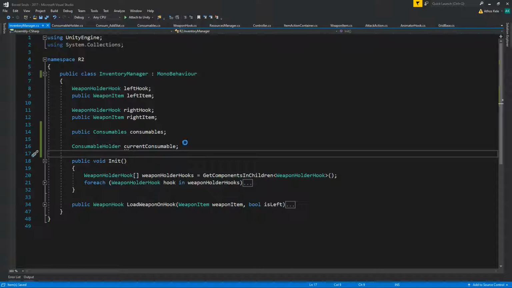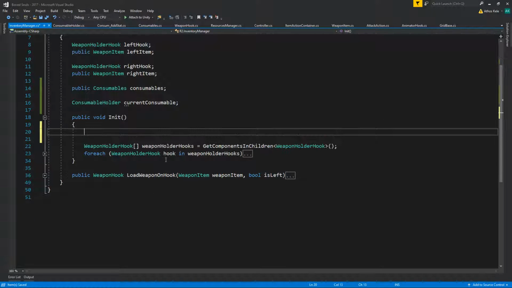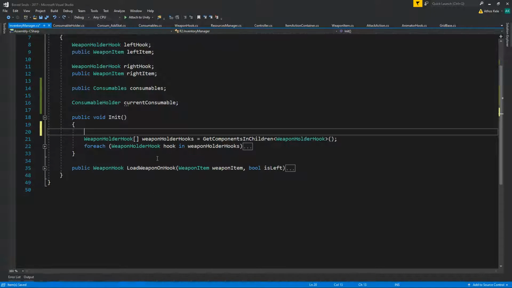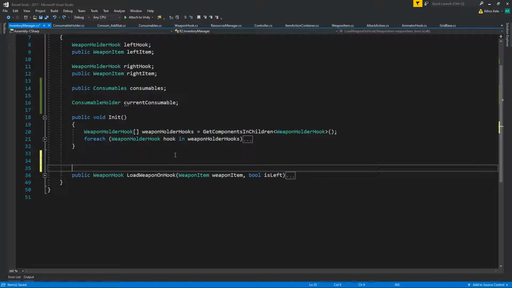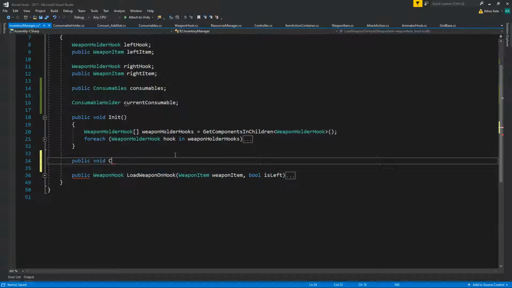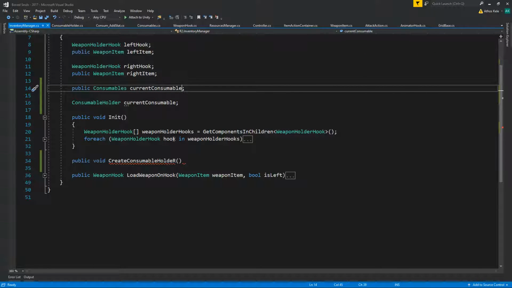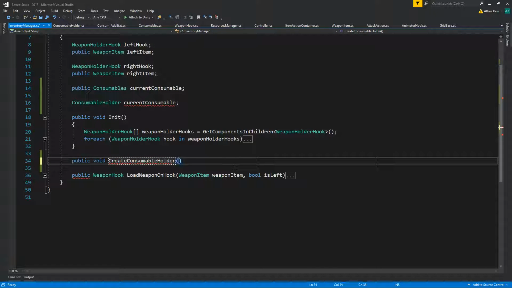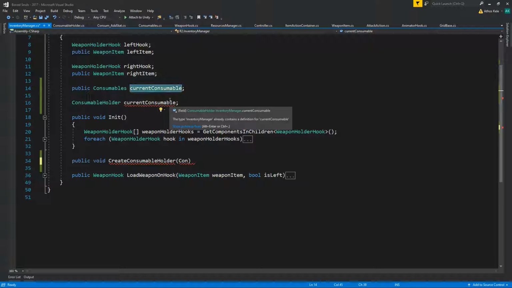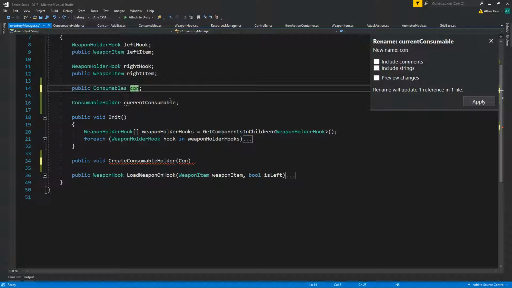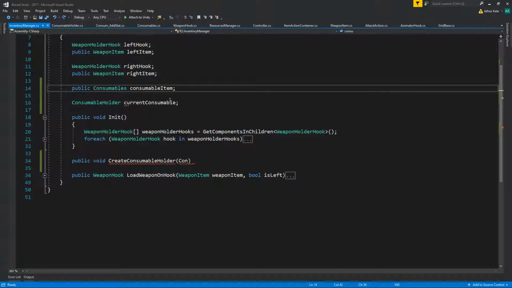At start we're simply going to be creating a new consumable, or better yet, let's just say public void create consumable holder for, let's call this current consumable, consumable item.